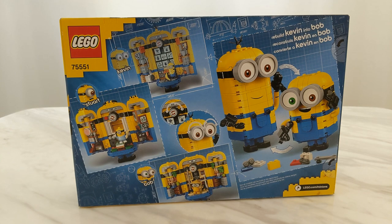So from this box, we would get a total of two minions. We can do either of Kevin or Bob. So looking at the picture, Bob looks much smaller than Kevin, so most likely I will stick with Kevin because I prefer not to waste LEGO bricks just sitting in the box if I go with Bob, even though Bob is a cool character from the movie. So let's open this box and see what's inside.